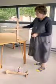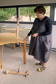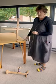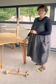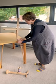Alright, so today what I have here is the Louët skein winder, standalone skein winder. I have it attached to a table. I've got a small bobbin on the standalone Lazy Kate. I'm just going to show you quickly how easy it is to operate.